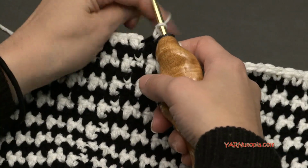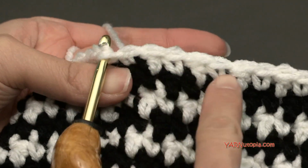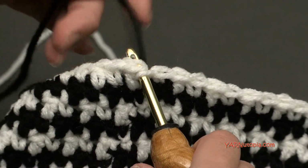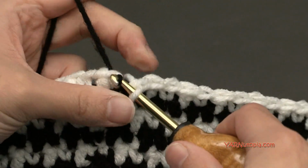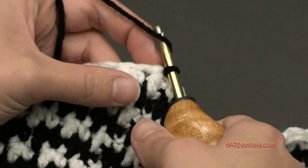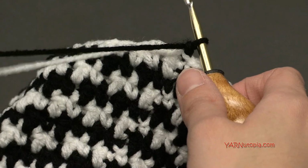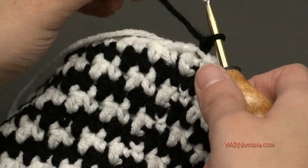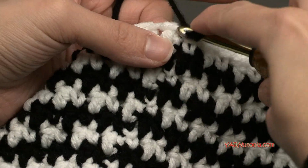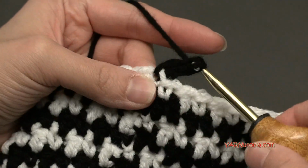So what we're going to do now is slip stitch to the first stitch. You want to end on a white row, okay, because the brim is black. So what we're going to do now is pick up the black here, slip stitch, okay, and then we're going to chain up 1. And for the brim, the first round, round 47, says to double crochet into each stitch around. So yarn over, go into this first stitch here, and double crochet, just like that.